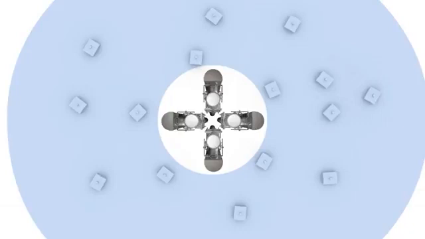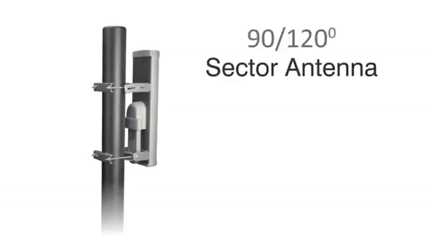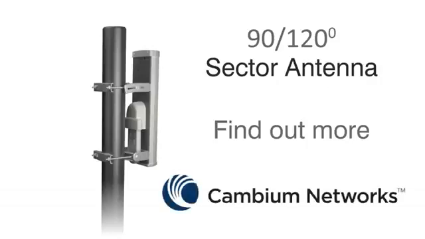The Cambium Network's 90 and 120 degree sector antenna is designed to fulfill these demanding requirements, letting your network perform at its best. All the carrier class performance you need at a fraction of the cost. And with a compact design and integrated EPMP mounting, installation is easier than ever before. Find out more here.